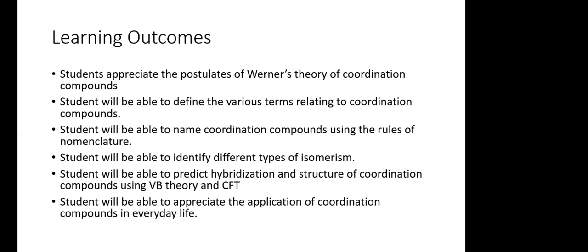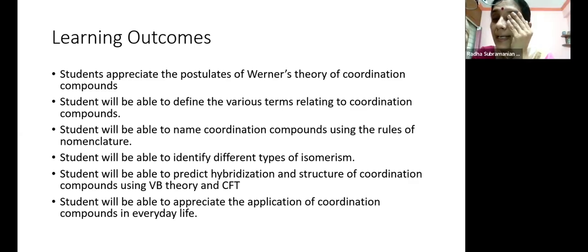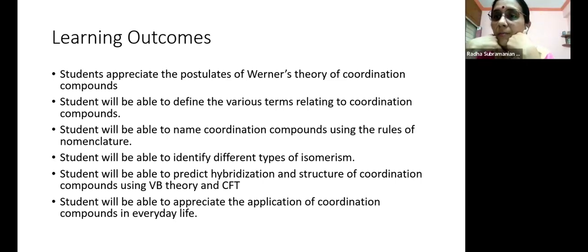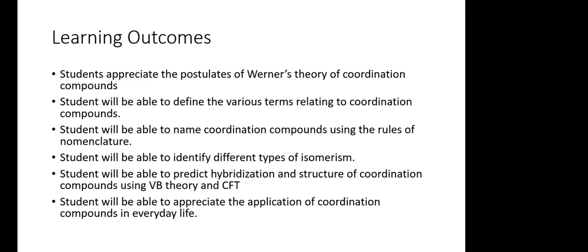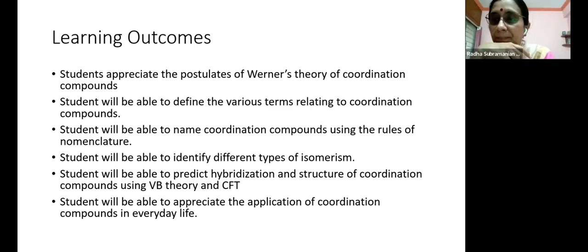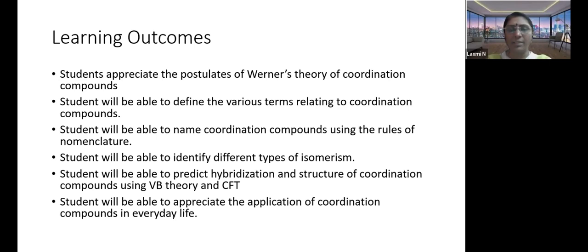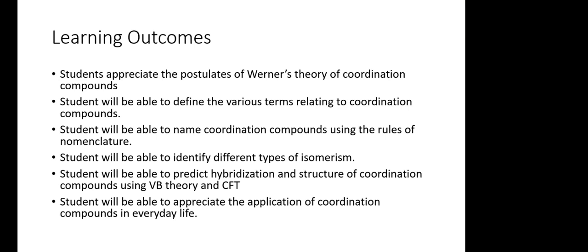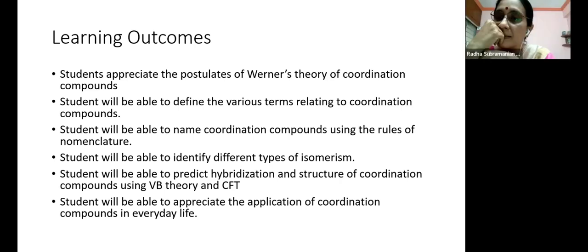CMI means the central metal ion. Am I right, sir? Yes, ma'am. So the number of coordinate covalent bonds a ligand can form with the central metal ion is its denticity. All of us agree to that? The number of electron pairs that a ligand can share with the central metal, because every bond contains a pair of electrons. That's why we can say that. That is also the correct definition. Very nice, sir.